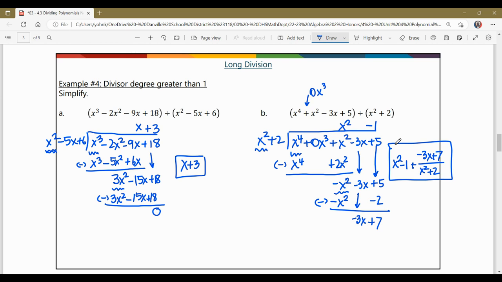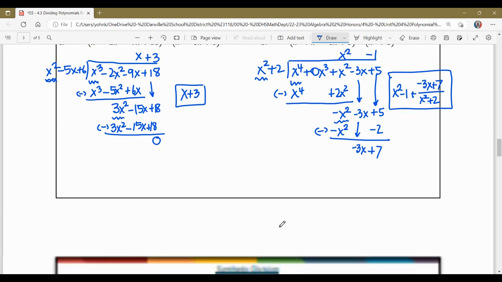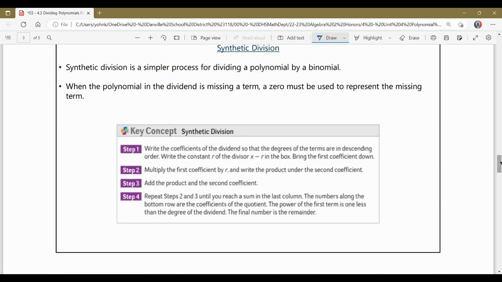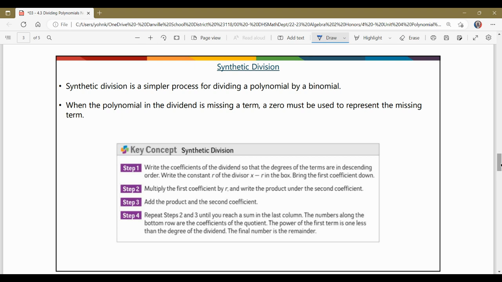All right, so that's long division. It's useful when you're trying to divide a polynomial by another polynomial. Sometimes, though, it's easier to do something called synthetic division. Synthetic division is a simpler process when you divide polynomials by binomials. The only problem is that synthetic division works best when you have a linear term without a coefficient bigger than 1. So x plus 2 or x minus 2. But once you put that number in front, like 2x plus 2, it gets a little trickier.